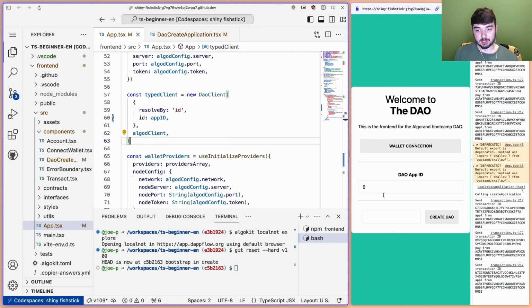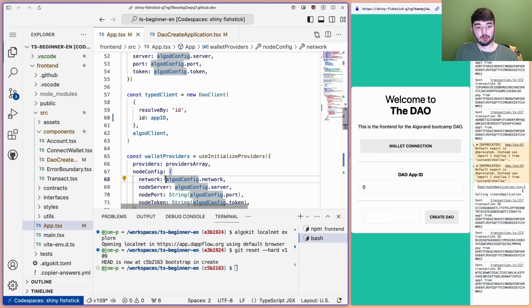Okay, so at this point, we've gotten our create function nailed down. This is exactly the functionality we want when it comes to creating. However, that's not the only thing our DAO does. We don't want to just create it. We actually want to interact with it. And the first step to interacting with it is being able to see what the proposal is, right? We don't want people to vote if they don't know what the proposal is. Now, you could just tell them to go look at a blockchain explorer, but here on our front end, we want to do it all for them. And so in our next video, we're going to talk about how we can read the state to display the proposal to the end user.